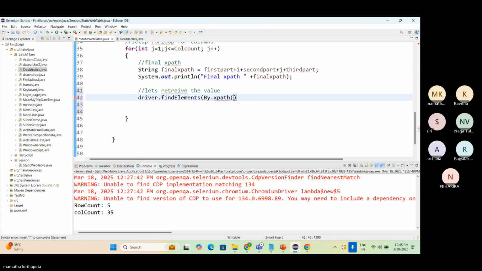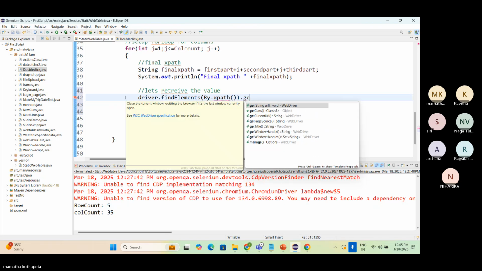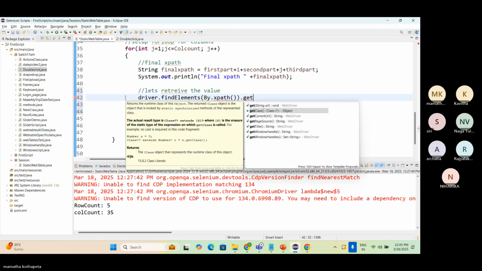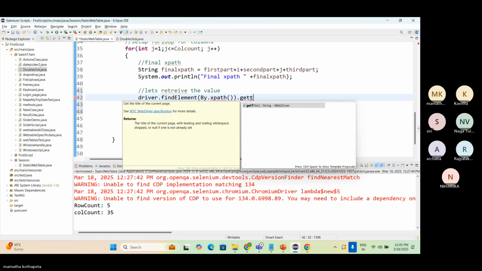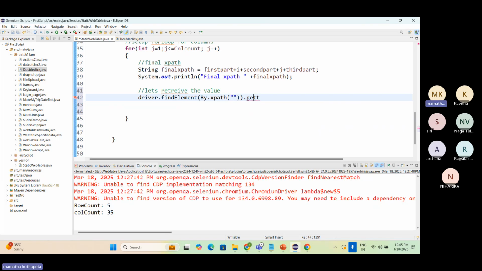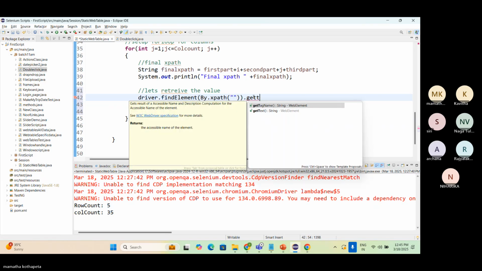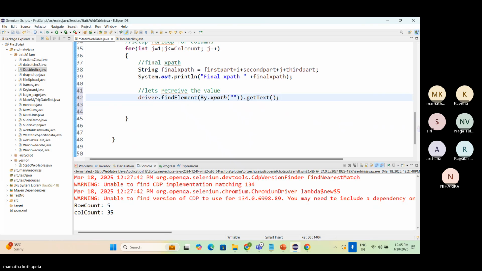The text, right? The return type will be string, the table data.